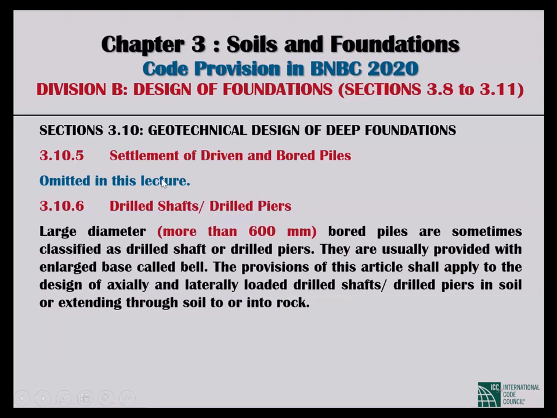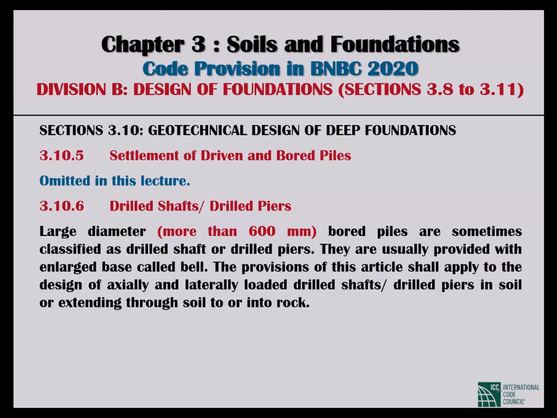Again, we have drilled shaft. Make sure that we could use the alpha and beta methods in determining the skin friction for cohesive soil. But we have to use the beta method for cohesionless soil only. Could you get my point? For cohesive soil, you could use both. For cohesionless soil, you have to use the beta method always. But you could use the concept of critical depth, or you couldn't use the concept of critical depth. That's the point.